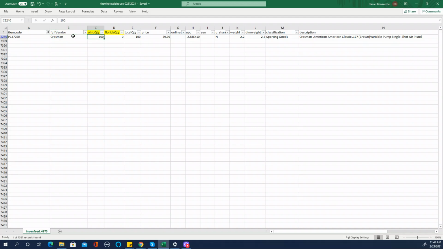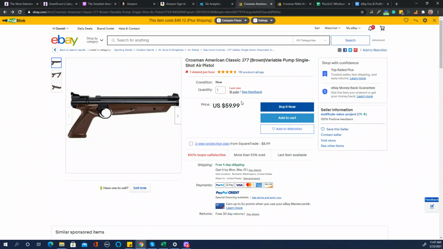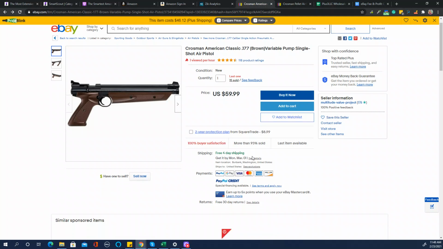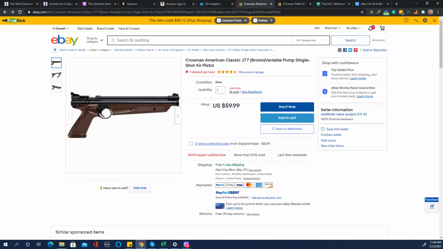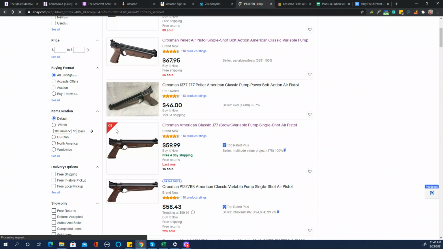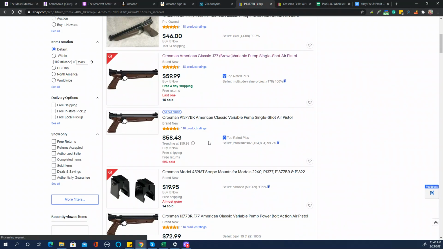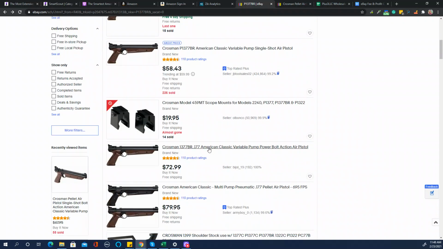So, okay, it's 100 units in the Ohio office, and it's $39.99 plus the $1.97 drop ship fee. So for $41.96, that doesn't include shipping. So at this price, it's going to be difficult to compete, and that's the problem that I'm starting to notice, at least on some of the items. There's not enough price for profit, because we will have to price it a lot higher, and the market is telling us that this item is selling for about in the high 50s to maybe the 60s.